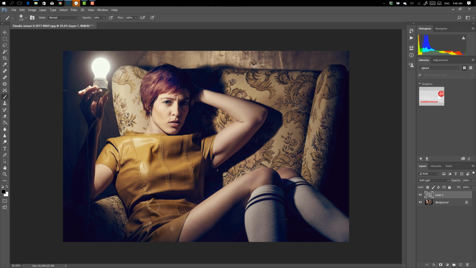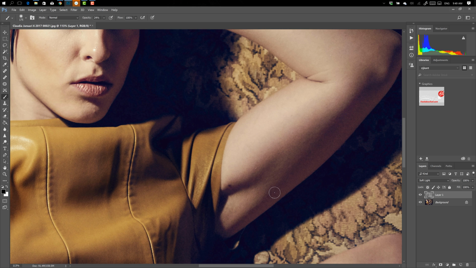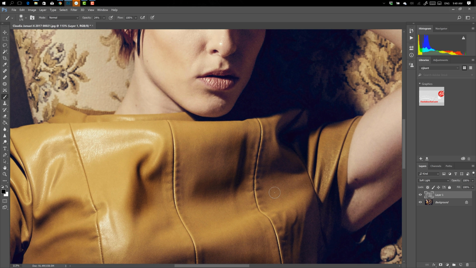There we go. I highly recommend using a tablet with this kind of stuff. If you do it with a mouse or touchpad, it will actually drive you nuts. So I'm using a Wacom Cintiq at the moment, and those are really nice because you can literally draw on the screen. And I have the touch version in front of me, so I can also zoom in with my fingers. And it's really nice to have in this case.